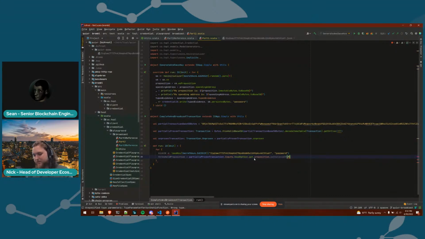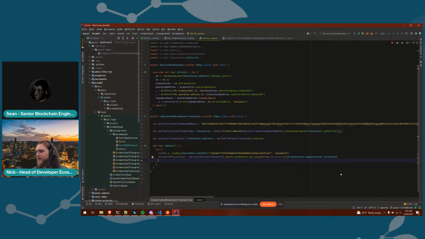We're going to have a better way of doing this in the future. For now, this is a stopgap, but we are casting it as an actual threshold proposition. We're taking that input, this generic proposition, and specifying that it is a threshold proposition.